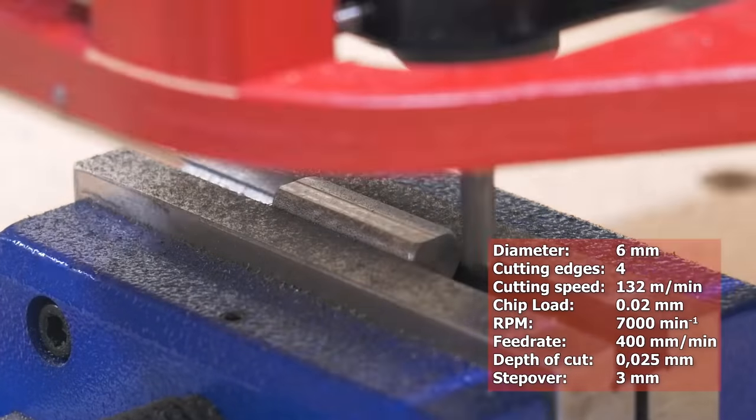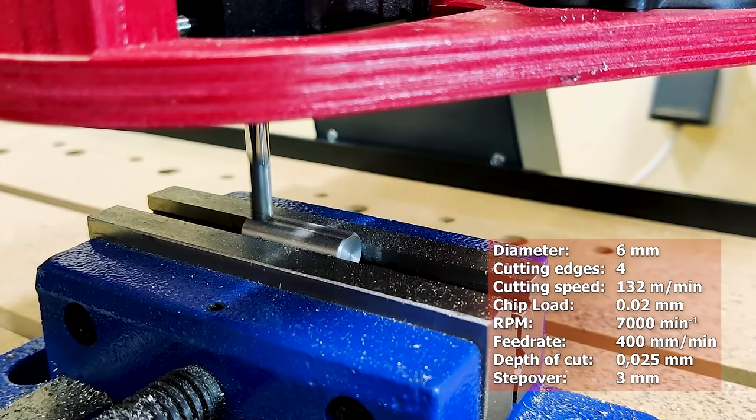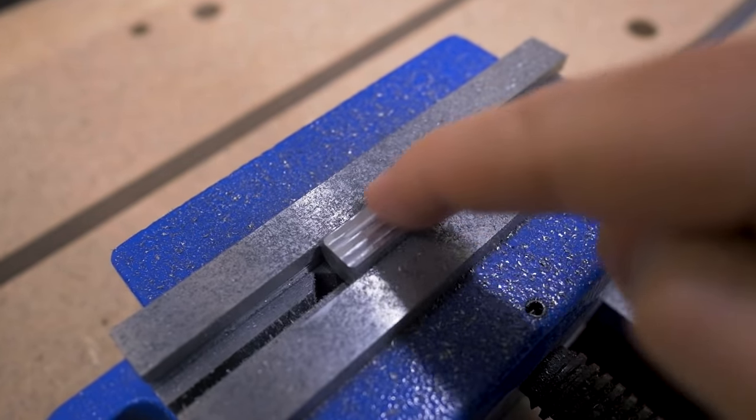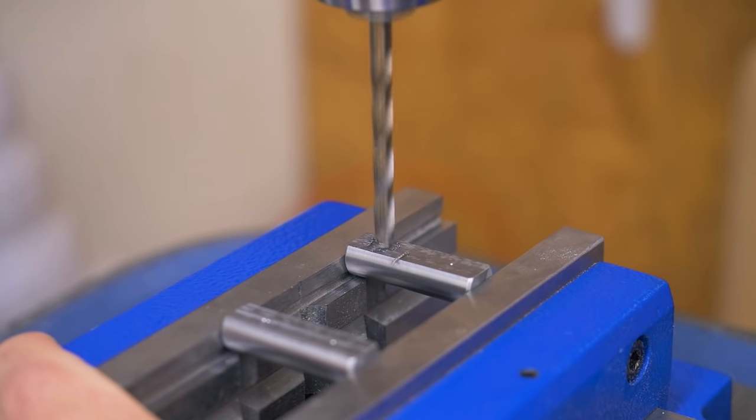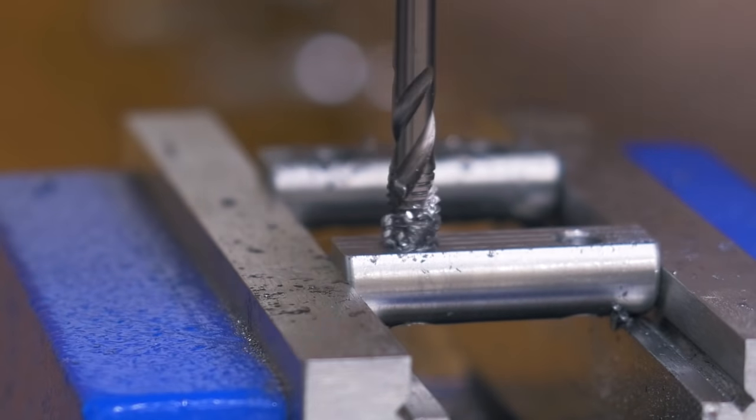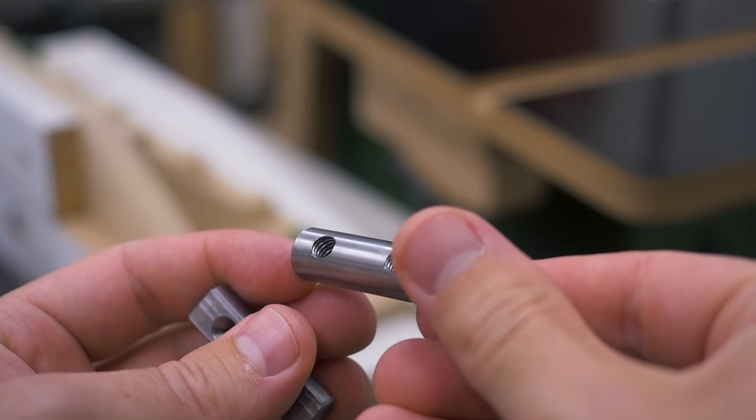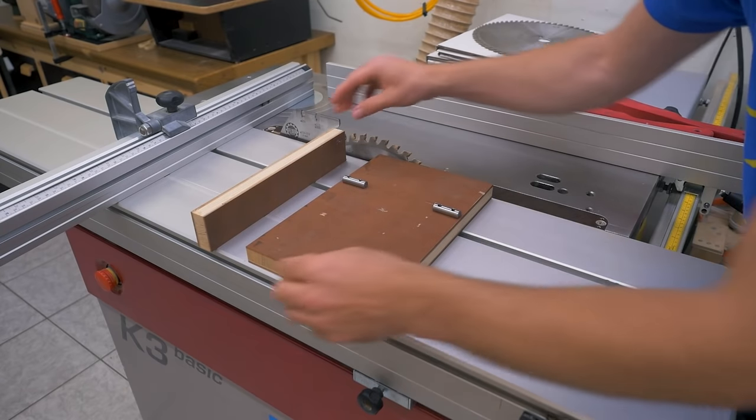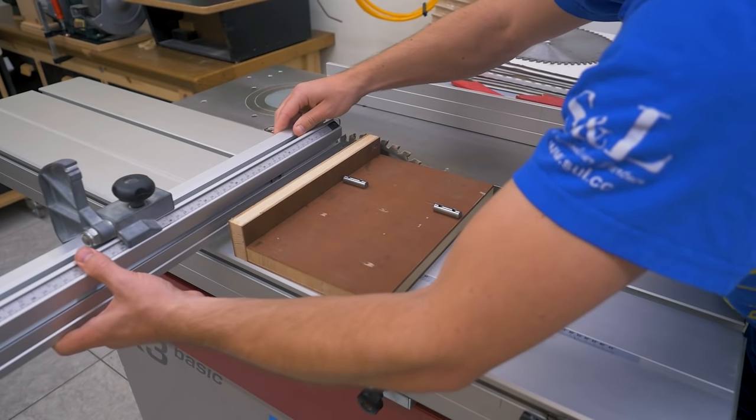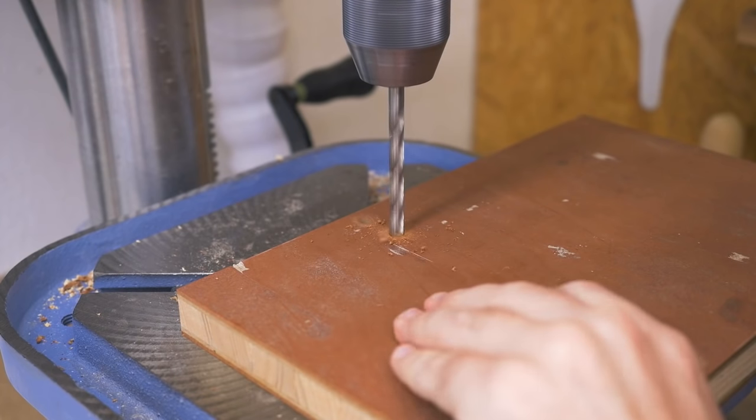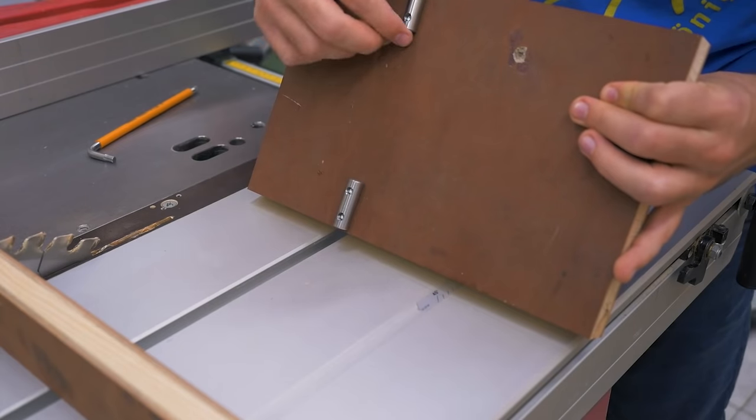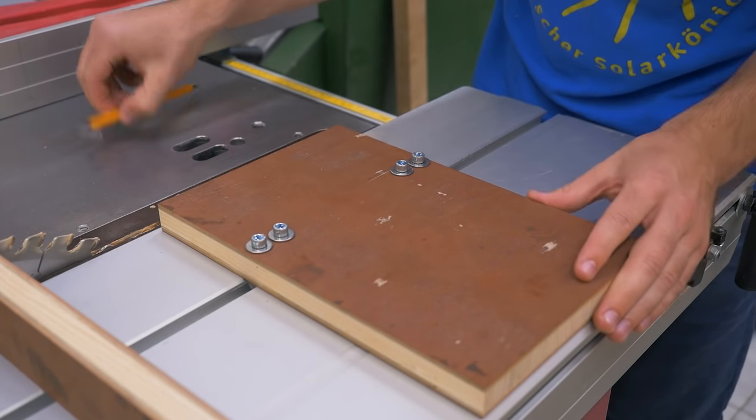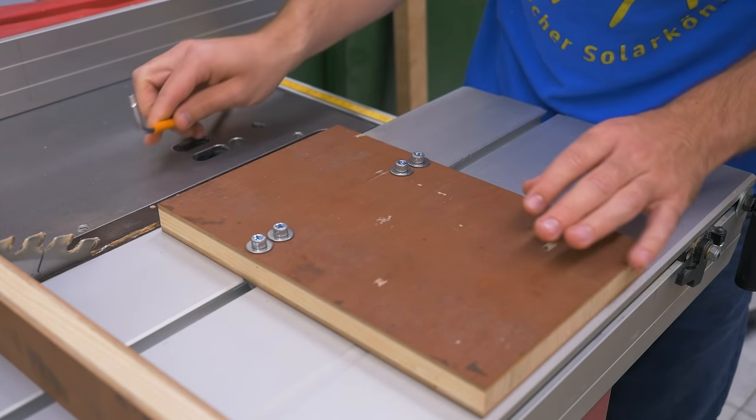The bit is a hard milling bit that doesn't need cooling and also cooling would destroy the MDF work table of the machine so cutting dry it is. It looks good. I now cut this board to size. It has a very hard veneer and I need that. These two pieces will get screwed to the underside. Then I have this piece in the front and the fence rail gets bolted to that. Pretty straightforward. They're a bit loose now and when I put them into the slots they align to each other. And now this has a little bit of adjustment room for the perfect 90 degrees. But I'll do that at the end when it's done. First some more assembly.